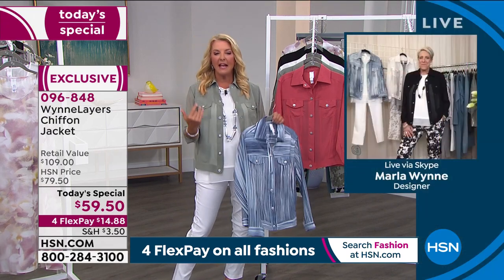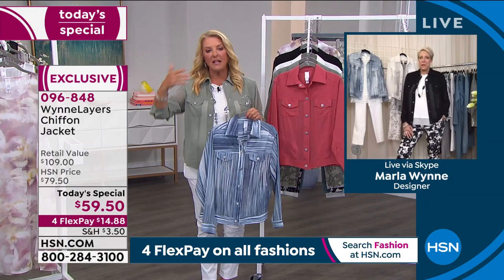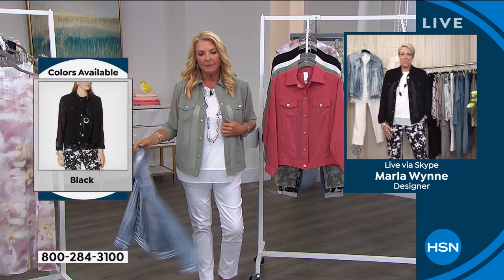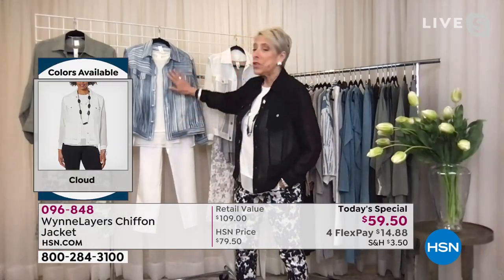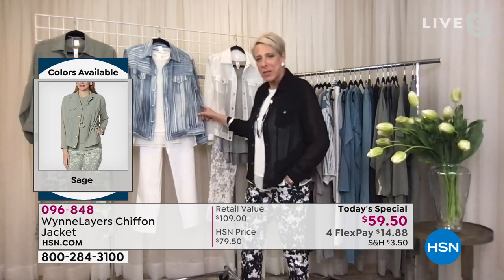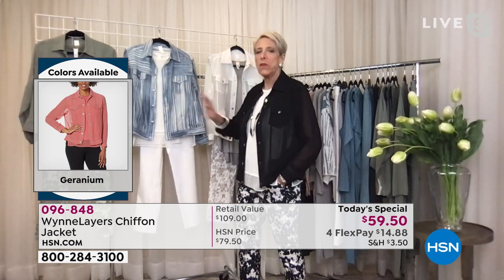I love how you've taken the look of a jean jacket and added your luxe appeal to it — and it doesn't have that crazy price point. Well, not today it doesn't. I love denim. For those of you in my winner's circle on Facebook, I give you my permission to wear anybody's denim with this jacket, because it's got every single color of blue that you might have in a jean.